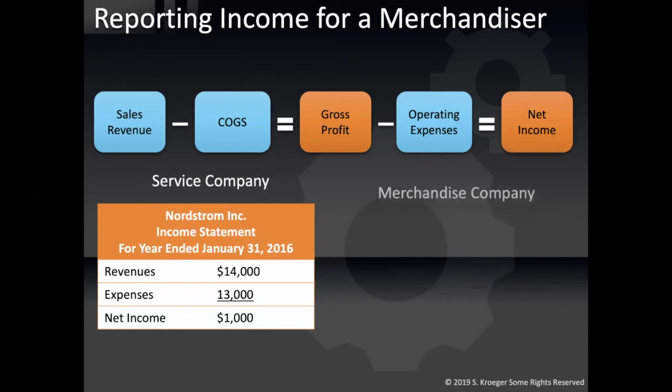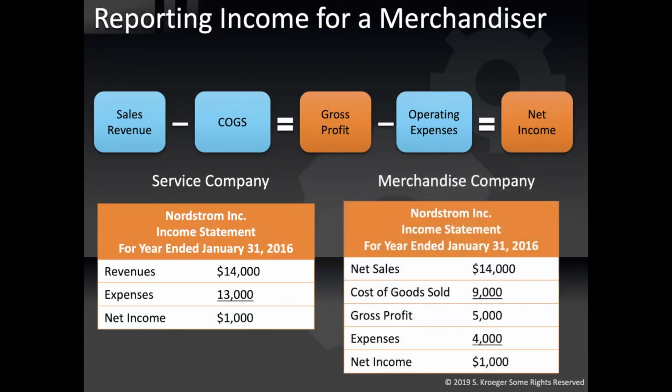Here I have a very basic example of an income statement for a merchandiser. We will cover this in more detail in our last topic for this chapter. As you can see, revenues are the same amount and net income is the same. Just because we are formatting it differently does not mean that net income changes, because it does not. Instead of grouping all the expenses together, we pull cost of goods sold out of that group and subtract it on its own to arrive at gross profit. Then we continue with the rest. Gross profit is an important indicator for merchandise companies. You want it to be as high as possible.